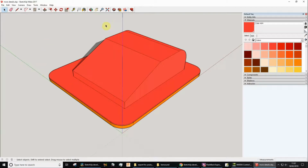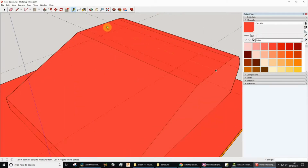If you haven't already selected it, press T for the tape measure tool, and then you can measure in a certain amount. Let's say it's like 20 mil there, and 20 mil there. So let's make it even like that. And then let's set some sizes here, like that. And let's zoom in a little bit now.